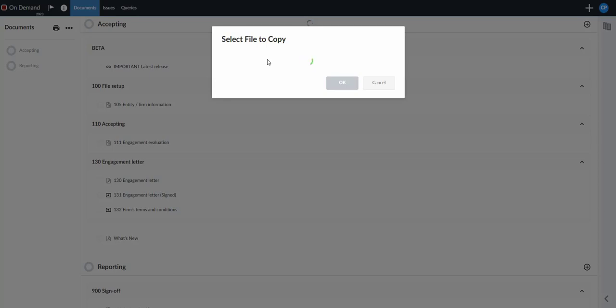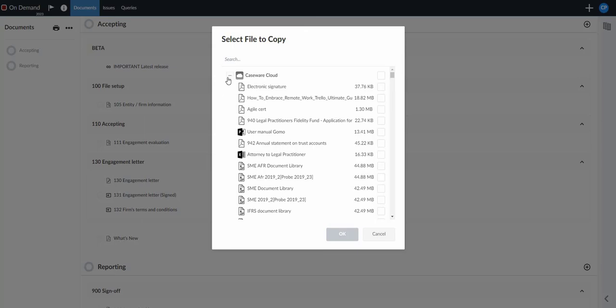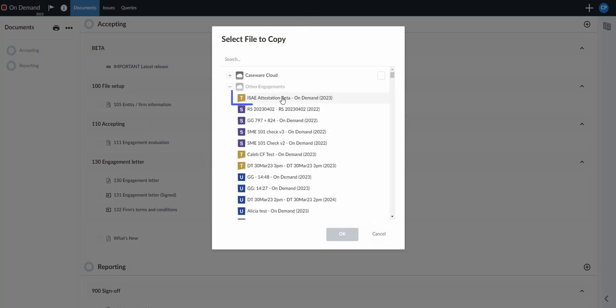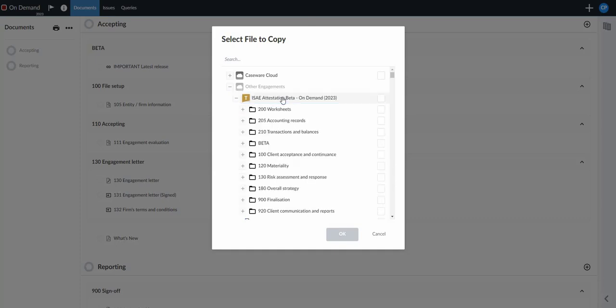Now this is very important with ISAE attestation and ISRS Agreed-Upon Procedures now being so closely together. You can select your ISAE attestation engagement file if the engagement information has already been documented there. So let's say some of the procedures you've already agreed upon, or you need to agree upon, have already been performed in ISAE attestation. You can copy that work from attestation into ISRS Agreed-Upon, and then that can form part of the evidence that you have.